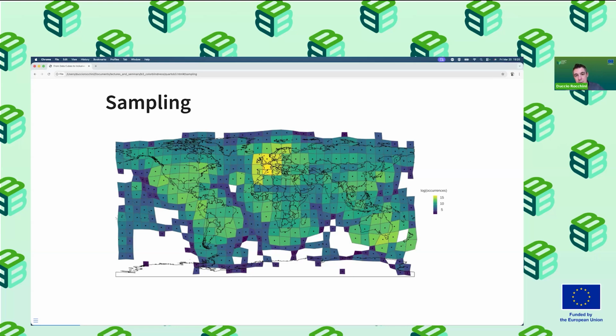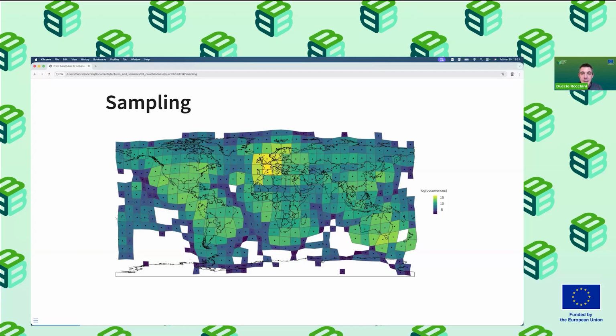This is an example about the sampling of the planet, and we made an estimate about the data available. Obviously, in Europe, we have the highest amount of occurrences. This map is just representing an example, and this is colorblind friendly. It represents the number of occurrences in color, on a log scale, and the distortion of the grids is based on a cartogram, which distorts the grid based on the sampling effort.